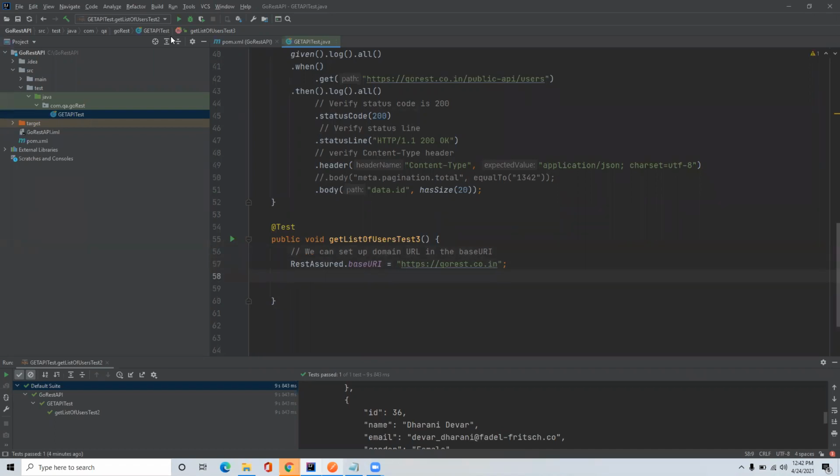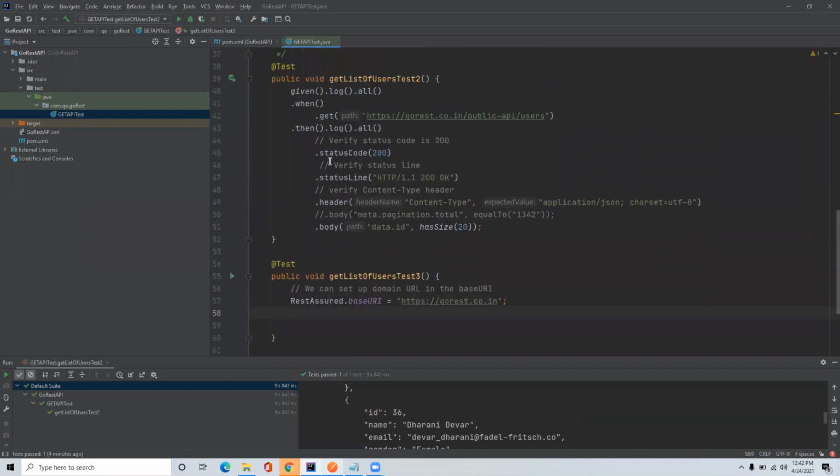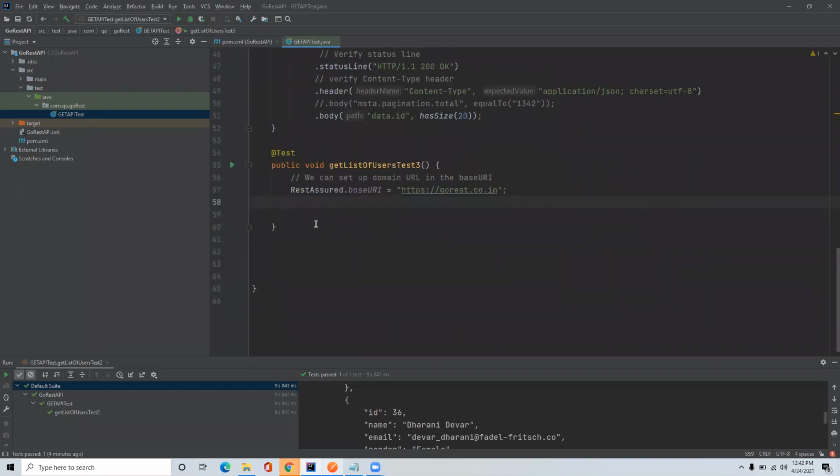Okay, let's start similarly. Usually what I like to do is first write all the methods. Given, next line I'm just going to come, dot when, then. Before I prepare anything, this is the one thing I like to do.